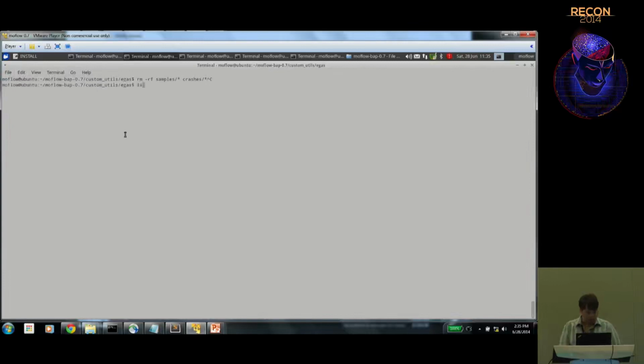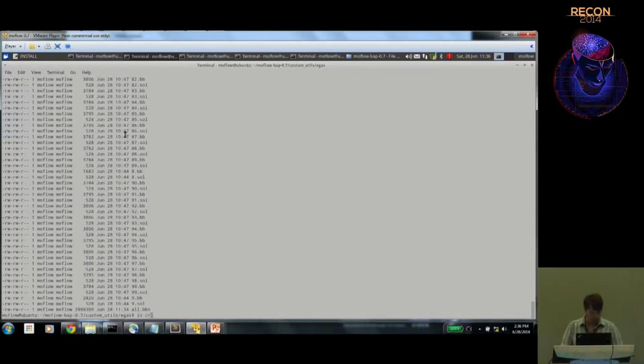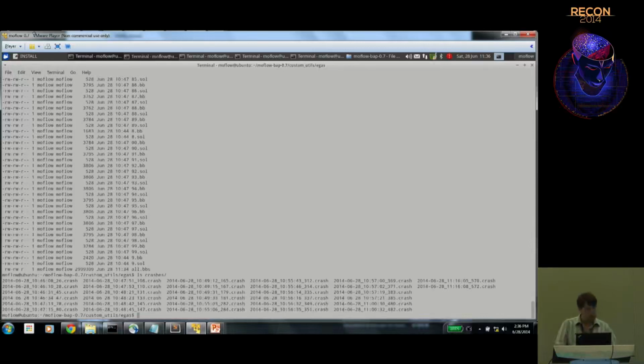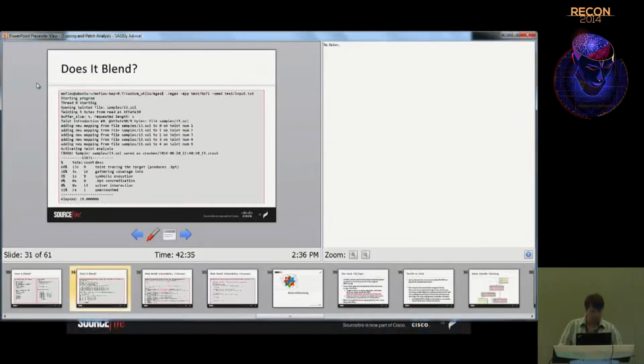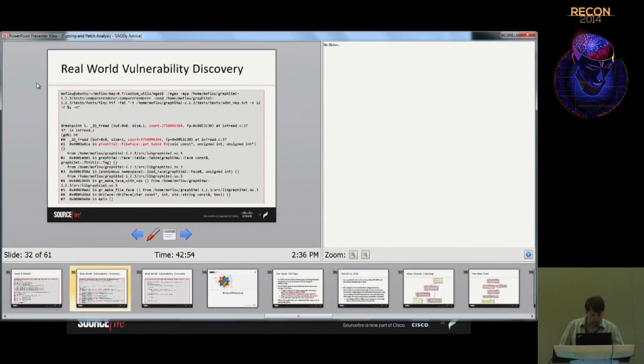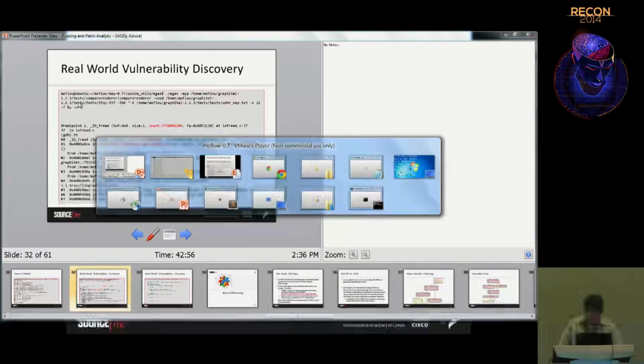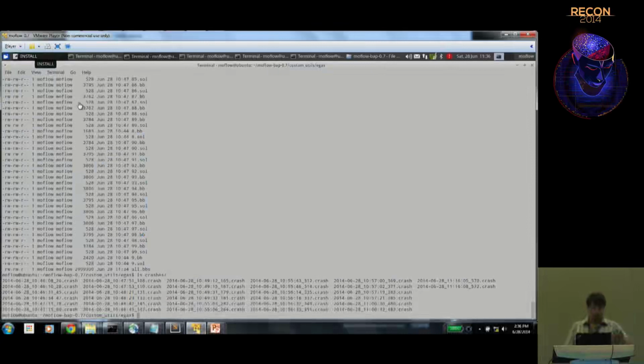Actually, before we do that, oh good. Okay, so we're actually going to do this in reverse order. I'm going to show you the real-world example first. We found a bug in libgraphite2 using this technique. We spun up a couple of fuzzers on our fuzz farm to see the practicality of whether our approach actually worked beyond what we were doing last year. This is the one. I started this off at the beginning, that's what you saw running there.